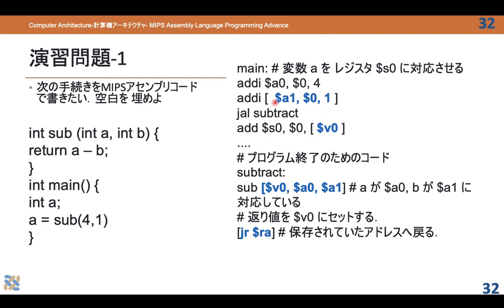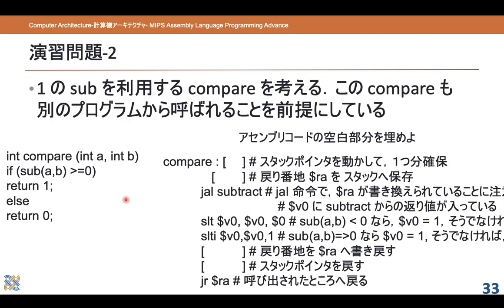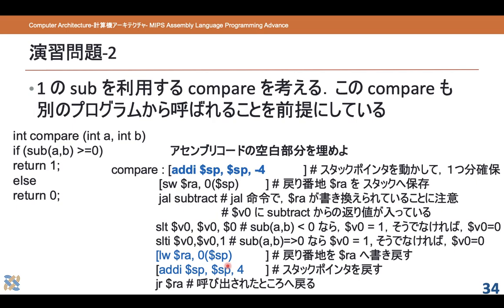First, you need to load the arguments. You can also use the load immediate instruction to load these, and here load the result. Okay, now come to another exercise that uses the compare function. Think about how we can do this, and here is the answer for you. Well, have a look at this and see you in the next class.